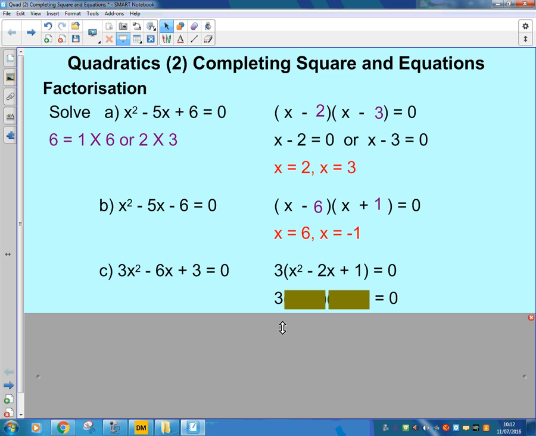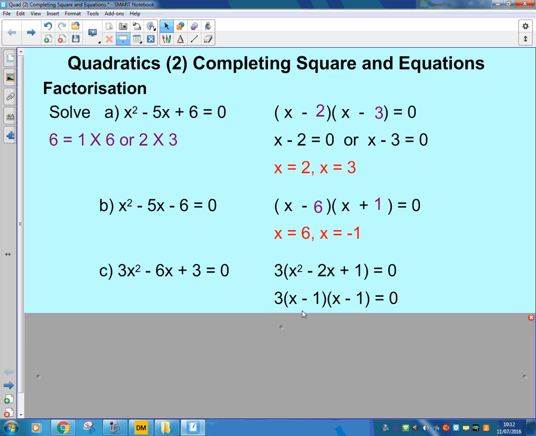Now it becomes straightforward, because what you're doing is saying, what does x squared minus 2x plus 1 factorize to? Well, it's got to be x and x at the start. It's got to multiply to 1, and the signs must be the same, so it's going to be an x minus 1 times another x minus 1. Okay, x squared minus x minus another x, that's minus 2x, minus 1 times minus 1 is plus 1. And the reason I know they're both minuses is the signs are the same to get plus 1. We've got both the minuses to get a minus 2x.